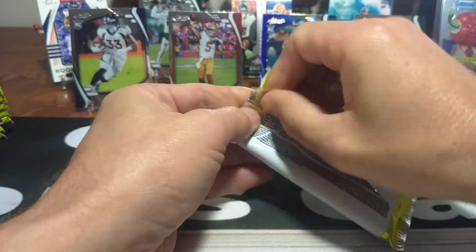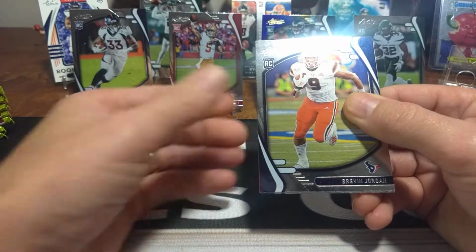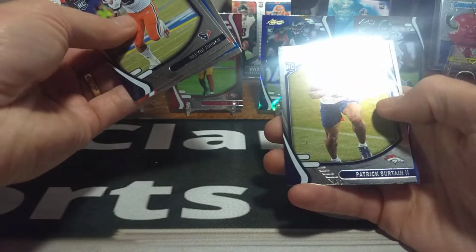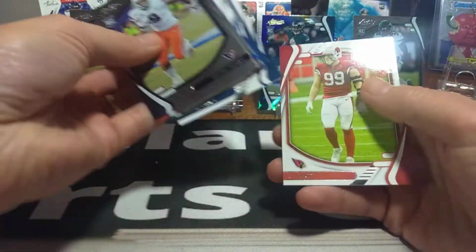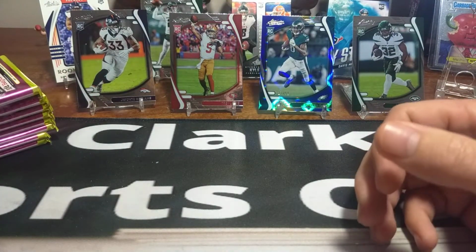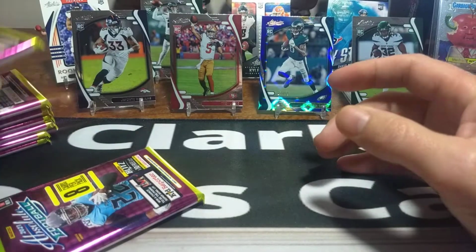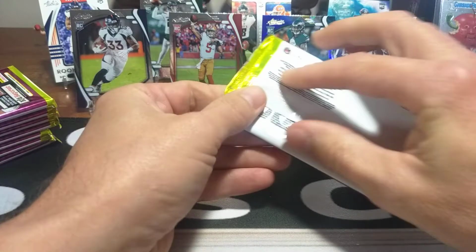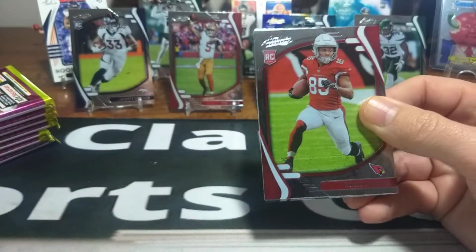So the last pack of the first blaster. Let's see what we got here. See if we can get a Mac Jones out of this. Smith, Patrick Surtain, and our green is Jalen Ramsey right there. So, not too bad. We got a hit out of it. We got a relic, and we got a Javonte Smith. Man, this one right here seems like it's awful thick as well. We'll save that to the end. I don't know if that's going to be a relic or if it's just what it might be.